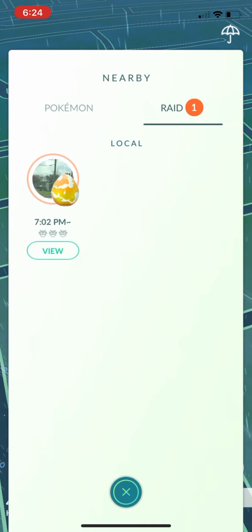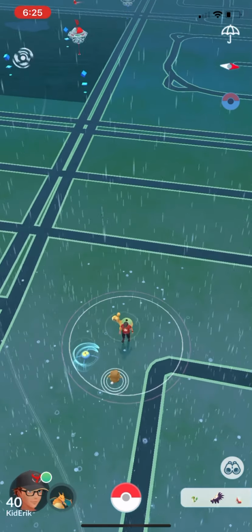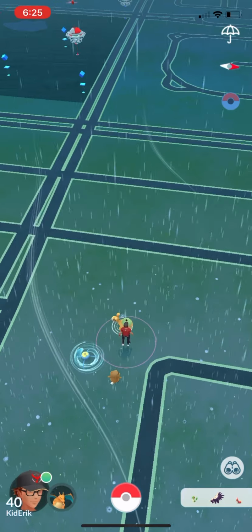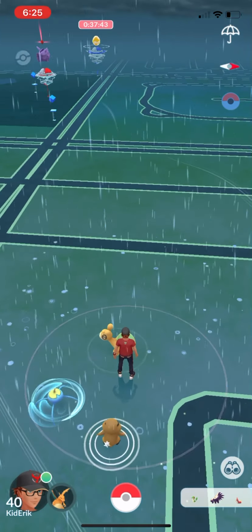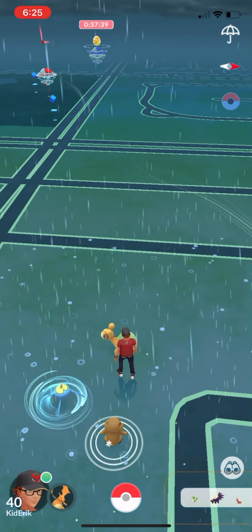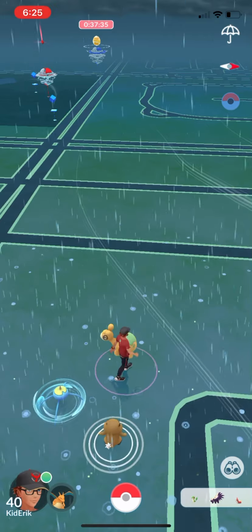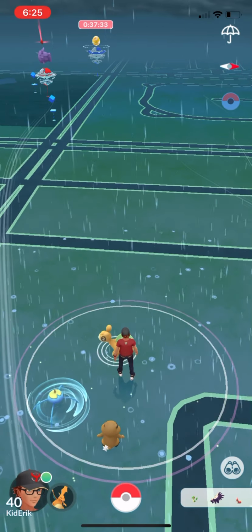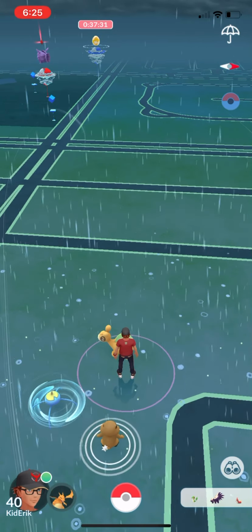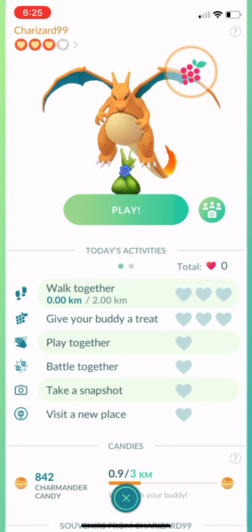Oh, there is a raid. It's a 3-star. I tried to take down a Jolteon last night, and I failed. I ran out of time with like 3 seconds to go. I had it down, and I couldn't beat the 3-star raid. I was trying. I was really trying.